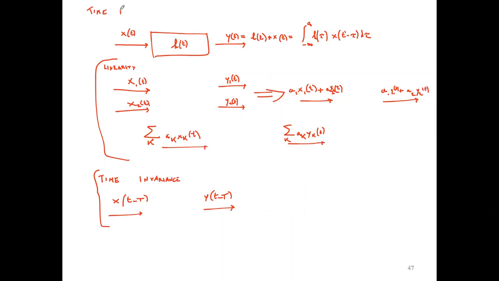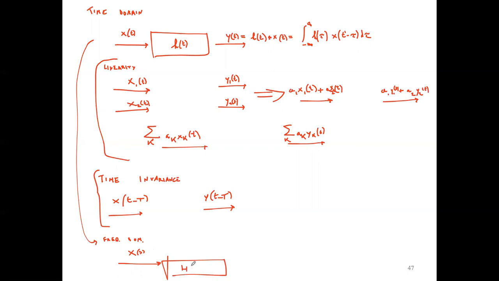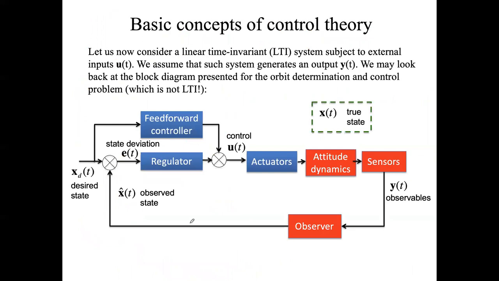The reason why this is important is because if you want to pass from the time domain to the frequency domain, you do the Laplace transform. Basically, if you do the Laplace transform, there will be X(s), the transfer function H(s), and Y(s). It means that the convolution in the time domain will be a product, a multiplication, in the Laplace domain. So you can find a transfer function that gives you the certain response of the system from a certain input x. Okay. So this is what it means to be linear time invariant.